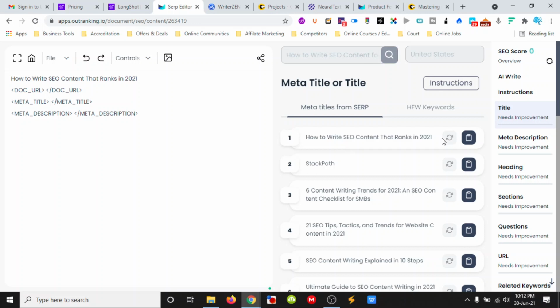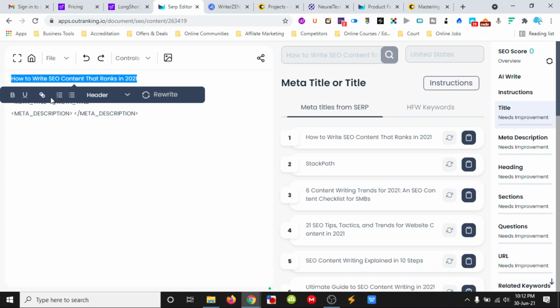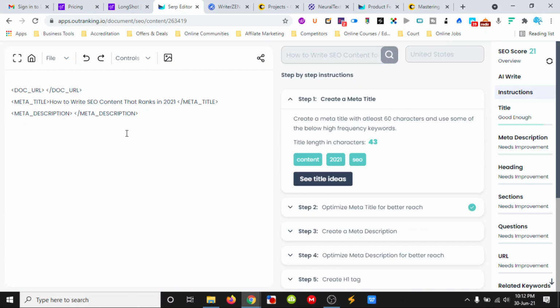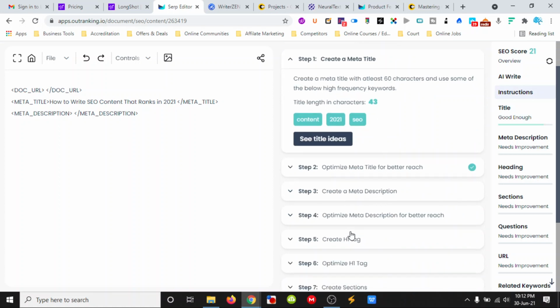Put it in the right spot. There we go, and then we can refresh this, and it'll start giving us an SEO score. So then we just work through the instructions.